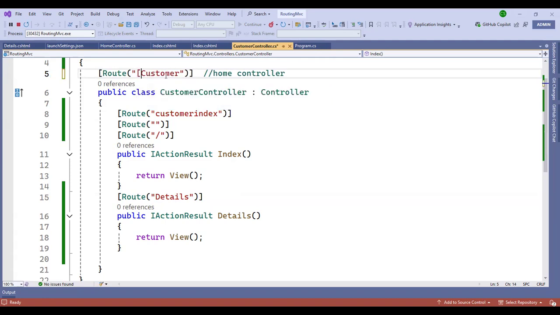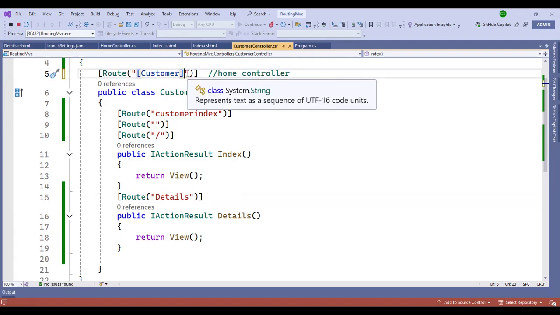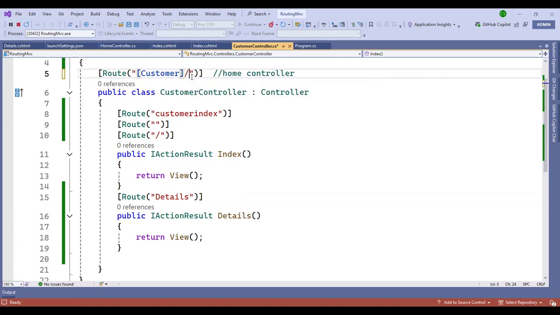This is like customer, backslash, action.